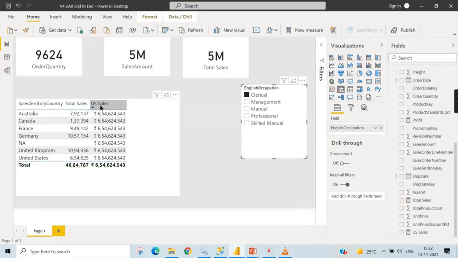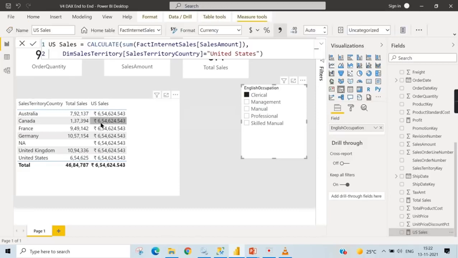In case of this particular measure, that is US sales, this filter context is applied, whereas the Australia filter context is modified, because you are saying whatever filter is present in this column, that is filter context, ignore that, but you consider it as United States.